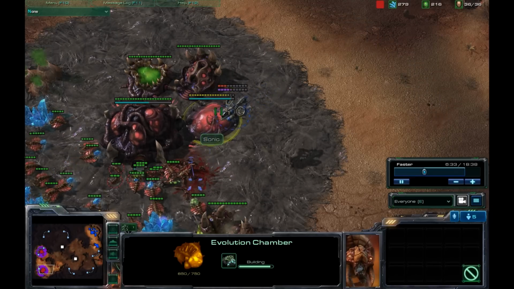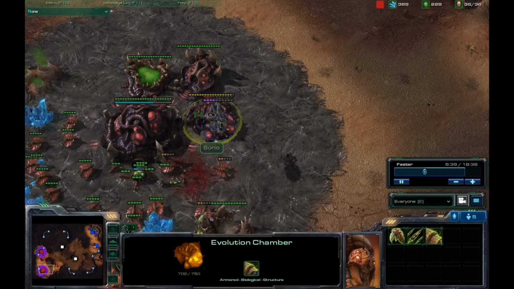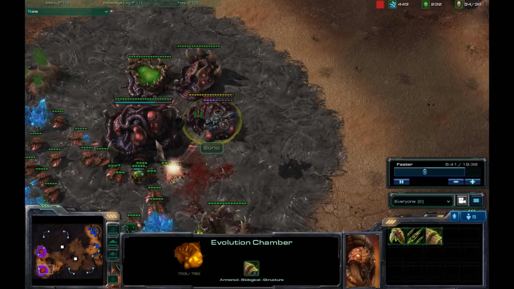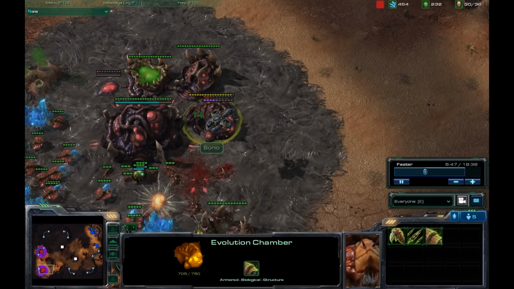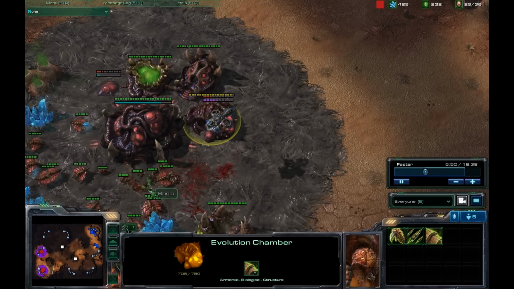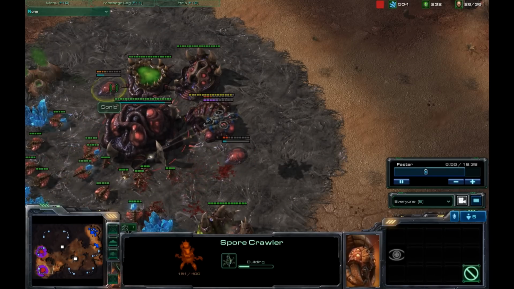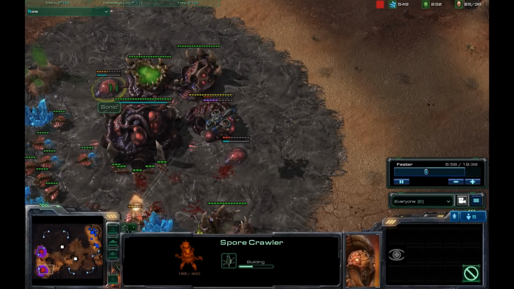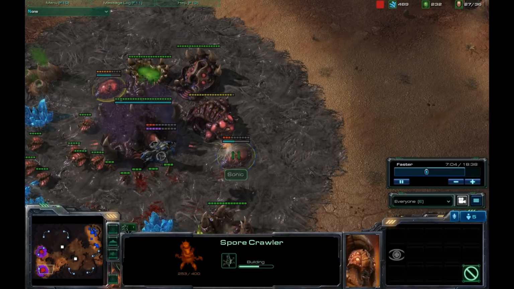So now it's done. That evolution chamber is to the point where I saw that I couldn't attack it. I attacked it for a split second and then realized it had too much health already. So at this point I'm just taking out workers. I'm macroing in my base a little bit here, and I should have attacked these spore crawlers just a little bit sooner. If I had done that, this game probably would have ended faster. It's hard to say.